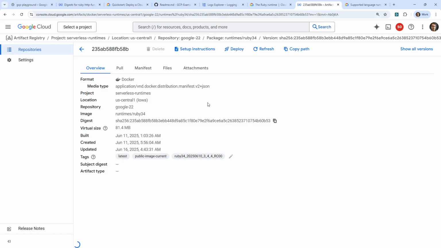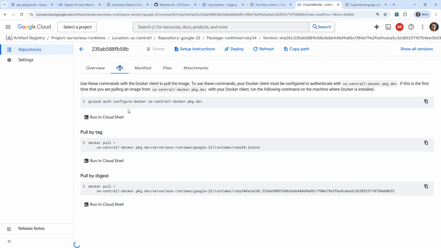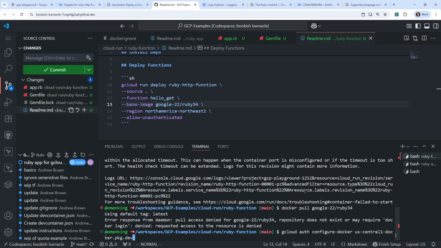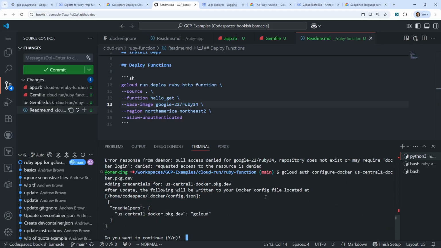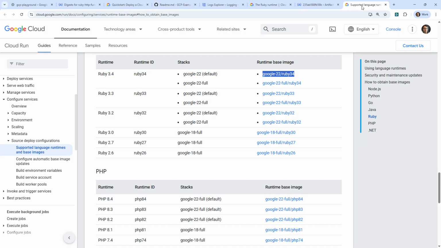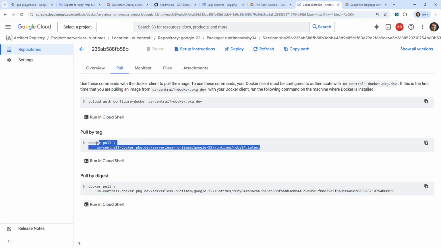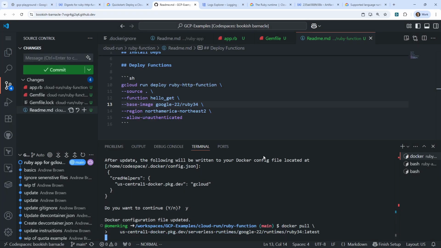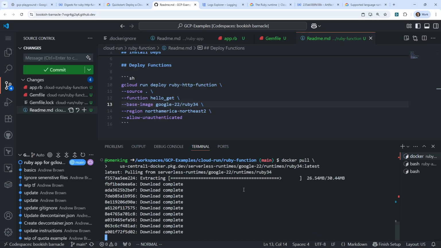So somewhere there should be, yeah, wait for us to pull it. Okay, so we have instructions here. So we would have to do this one first for sure. Okay. We'll say yes. And then I'll go back over to here and we will pull this next. Paste, enter. So now the idea is that we're pulling down this image, okay?